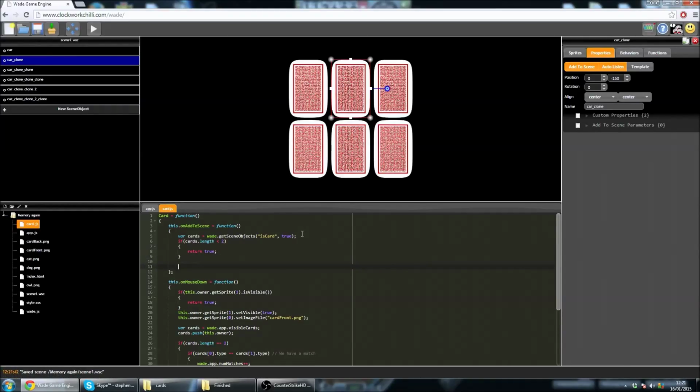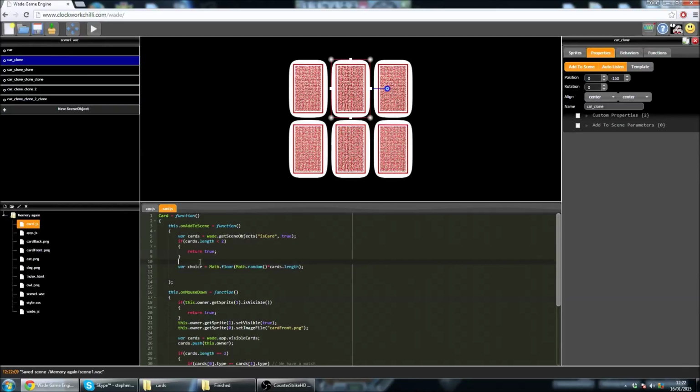Now, we need to choose a random card to swap with. So the way we're going to do that is create a variable called choice equals Math.floor. That's because we want an integer value, we do not want a decimal. If we pass that into an array in a minute, it will go berserk. We do Math.random times cards.length. So that will be a number between 0 and 1 below the actual number of cards. Excellent.